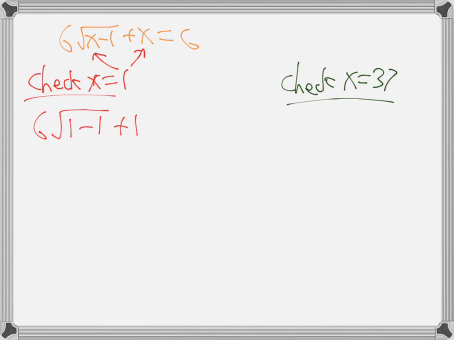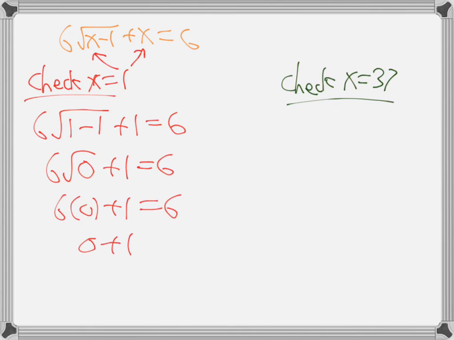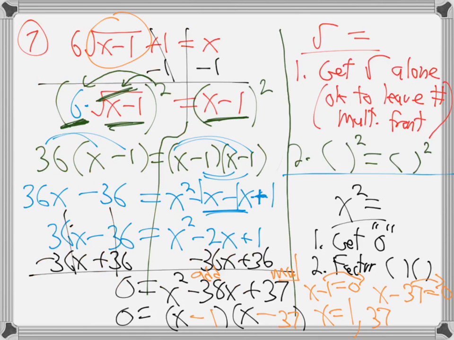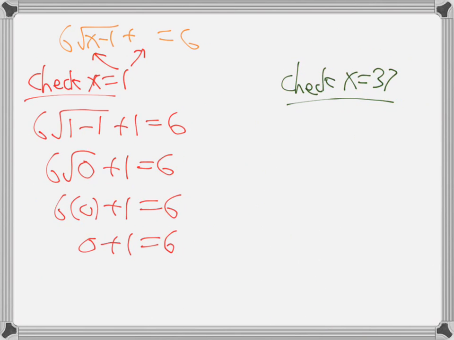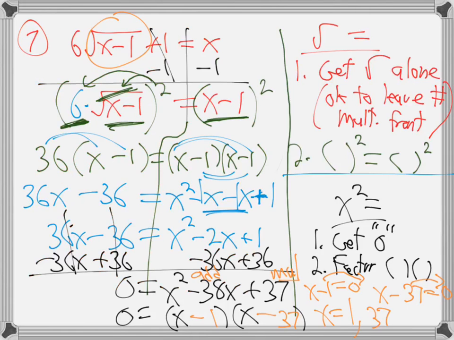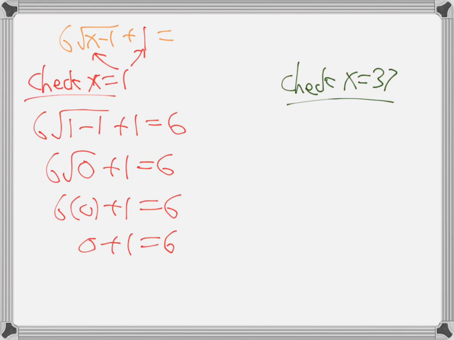6 root of 1 minus 1, plus 1 is 6. 6 root of 0 plus 1 is 6. That's 6 times 0, right? Which is 0 plus 1 is 6. Wait a minute. No, that doesn't work. I thought you guys told me it worked. What's that? Did I write it wrong? Oh, whoops. It's still long, and it's supposed to be an A. I'm just crazy. There we go. Sorry, I really muffed that one up terribly. There we go. You have to write down the right equation.